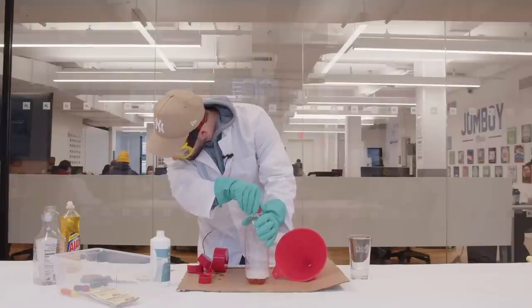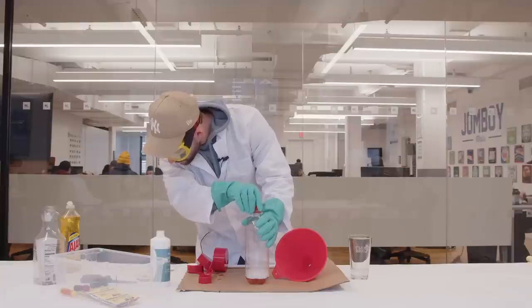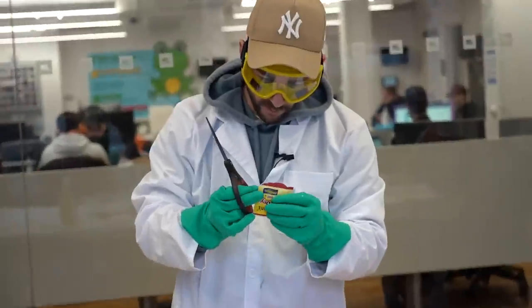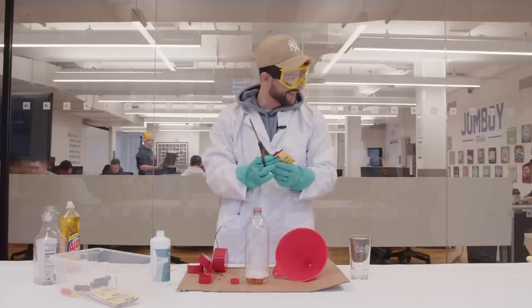Let's see. How much yeast do we add? A separate cup. Yeast together. How much yeast? 1 tablespoon of yeast. Is this open already? 1 packet? Okay. Yeah, I can't even read.